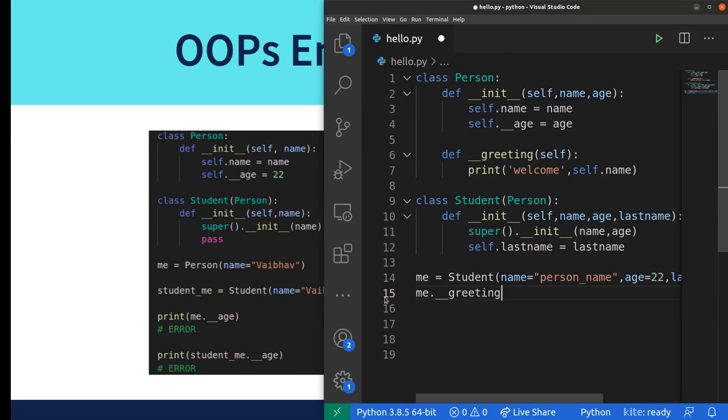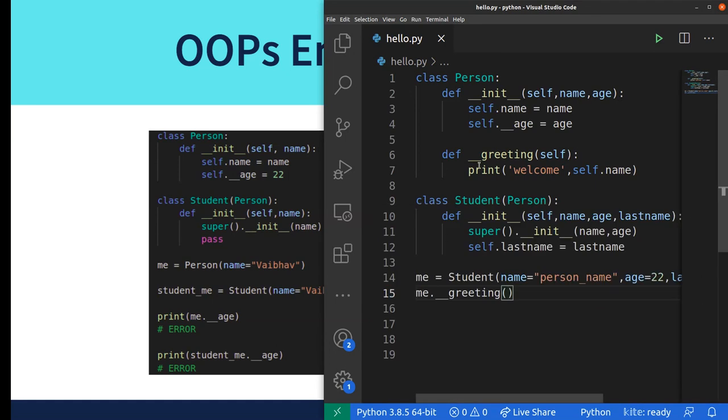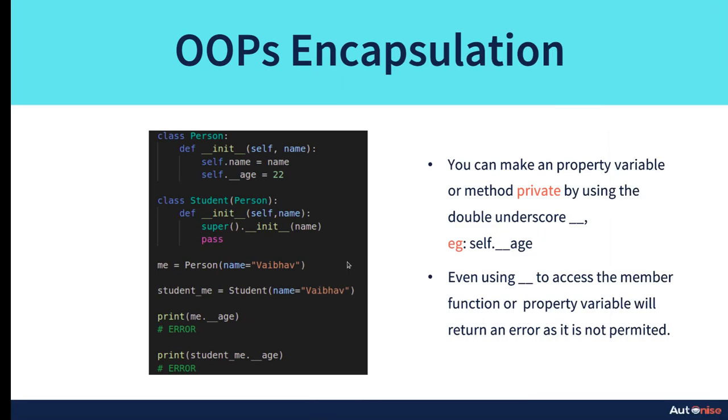Let's try this. We got an error because this double underscore made this a private method and we cannot access the private method from outside like this. Let's get back to our slide to see more.